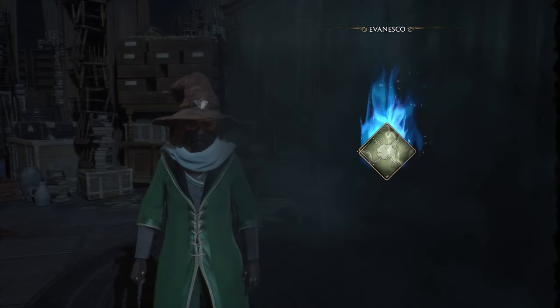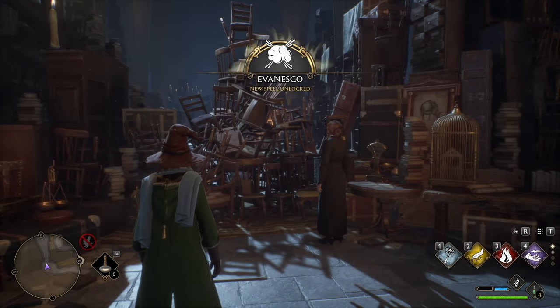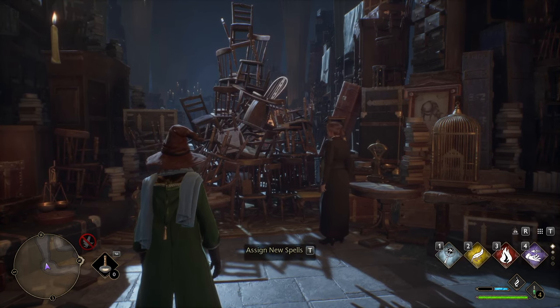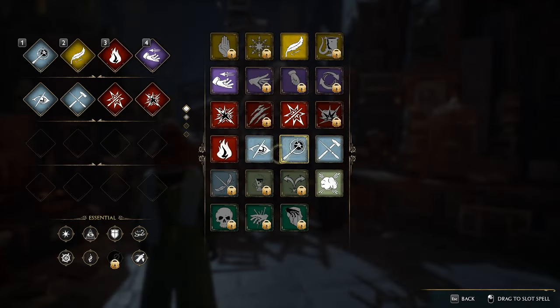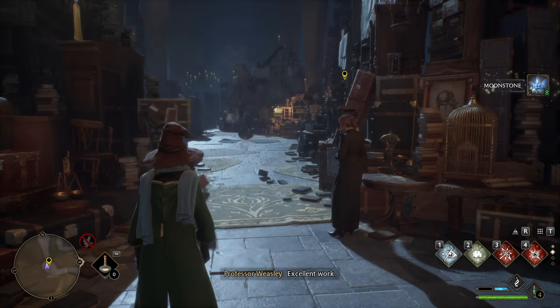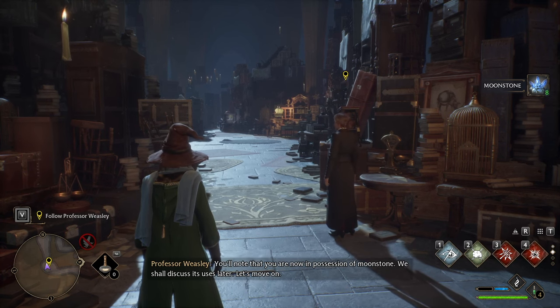Told ya! Why does it look like a... Splendid. Now, cast Evanesco on those chairs. Okay. Where is it? Oh, right there, the fart cloud. Excellent work. You'll note that you are now in possession of Moonstone.